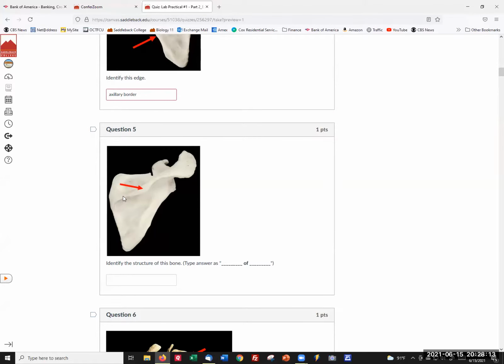And now this one, I think we can all agree. What's this? Fine. Spine. But she wants us to identify this and type it in as blank of blank. Well, spine of scapula. Now I'm confused. Do I put spine and scapula, or do I write spine of scapula? Because she's already put that in. I hate tests that make me doubt what I'm doing. I think I better put spine of scapula. And in a moment, when I ask it to grade it, I'm going to see if that's not correct. That is a correct answer. That definitely is a correct answer. But I don't know what Canvas is going to make of that.